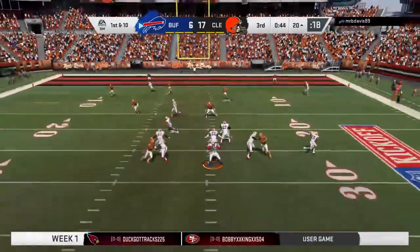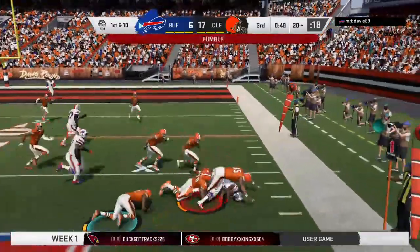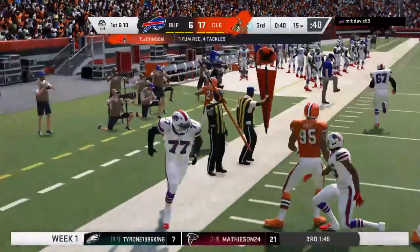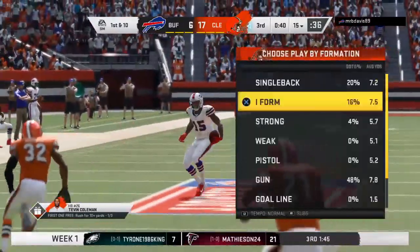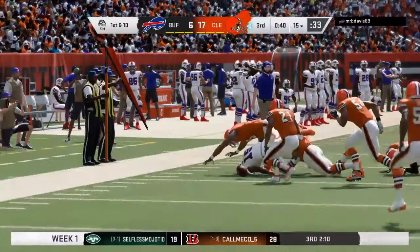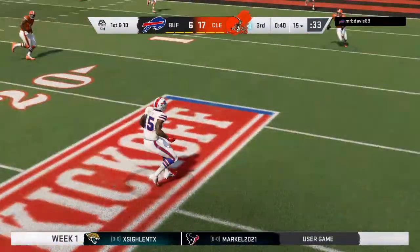From the red zone now, they'll look to throw. He's got this complete to Hamilton. And he lost the football. And this is picked up by the Browns. We have seen this before, and we know coaches preach about this and work on it all the time. Catch the ball. You know there's going to be some traffic somewhere. They've got to put it away and secure it as they try and get downfield.